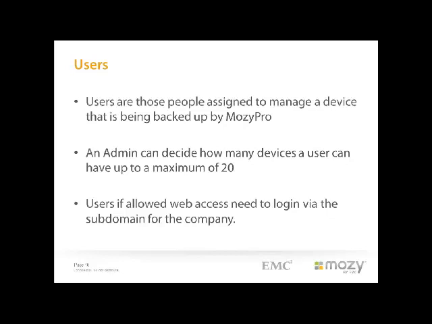I'll show you in a second when we're going through the walkthrough where you can go about actually assigning the amount of devices a user can have. They can have up to a maximum of 20 devices under the one email address. Okay. Again, as I mentioned a while ago as well, if allowed, users will need to log in via the subdomain if they're allowed web access to create their own web restores.